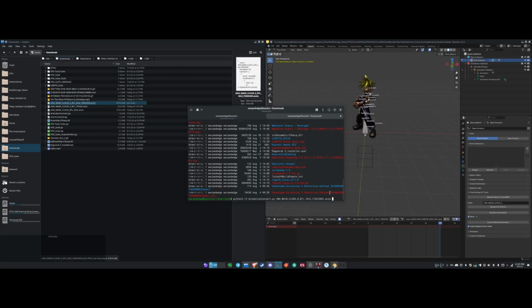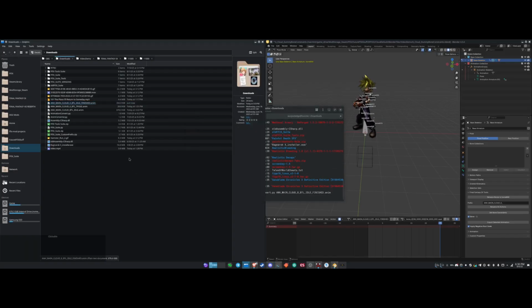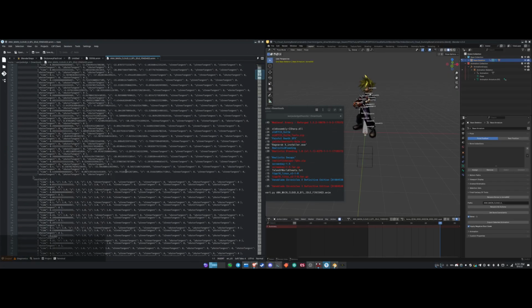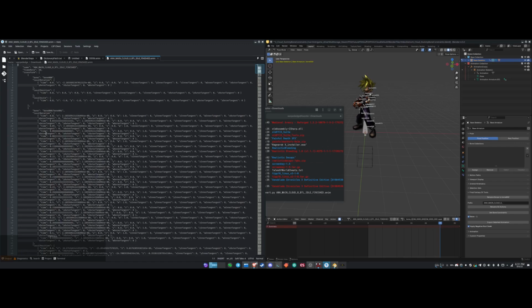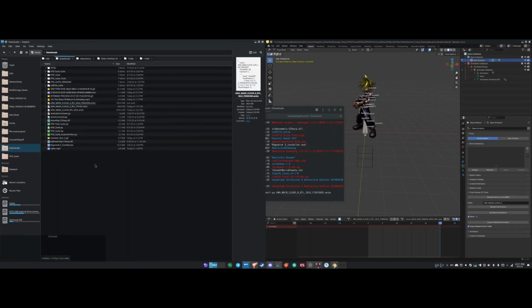What that does is it redoes the file, and you see it's half the size now. It looks a lot more unreadable, but you don't really need to read this unless you're trying to do something specific with it and edit something more. But that's how it looks right now.